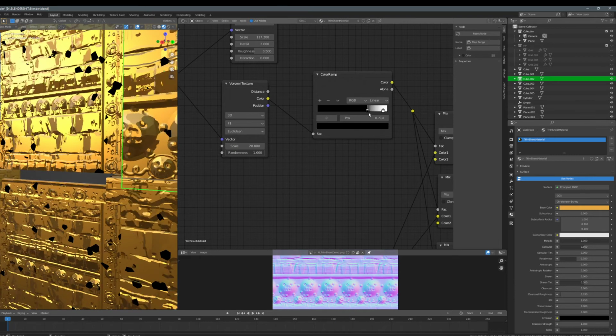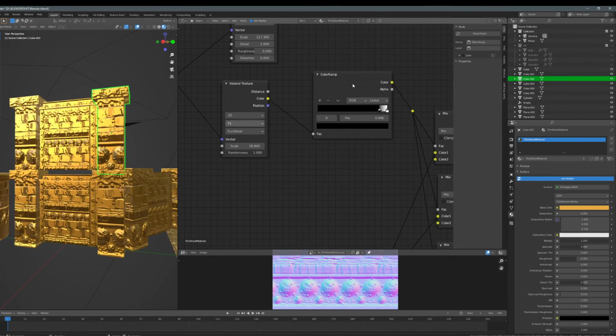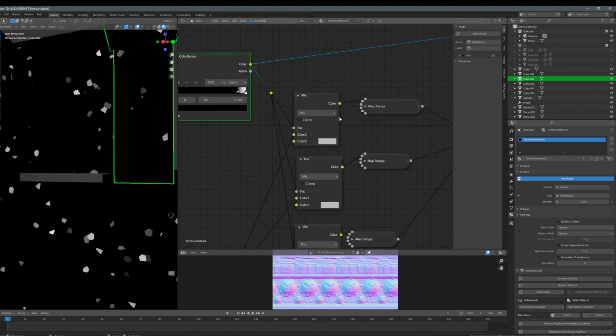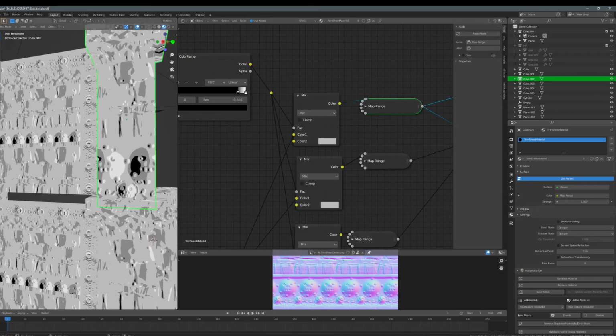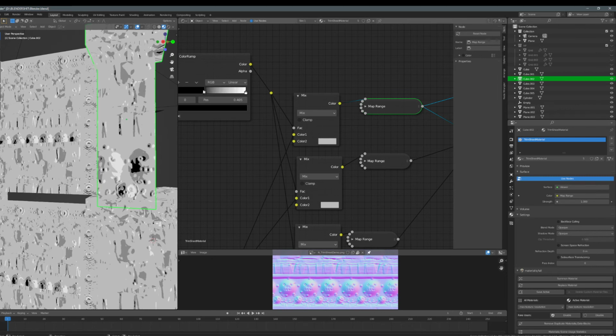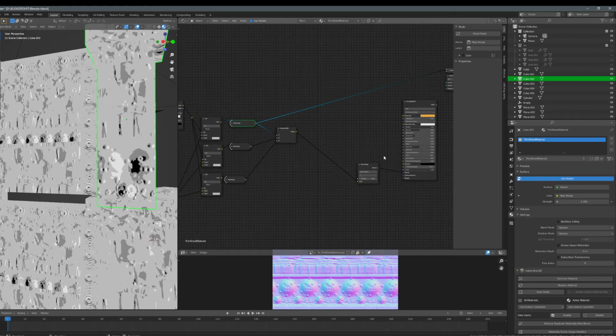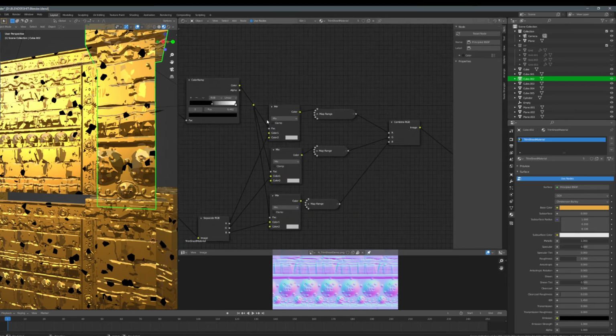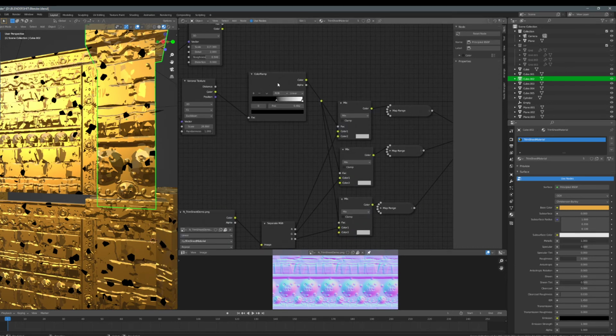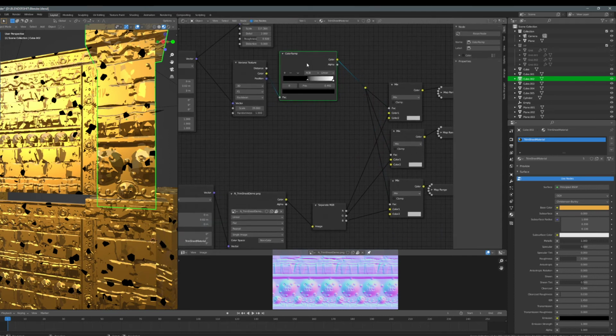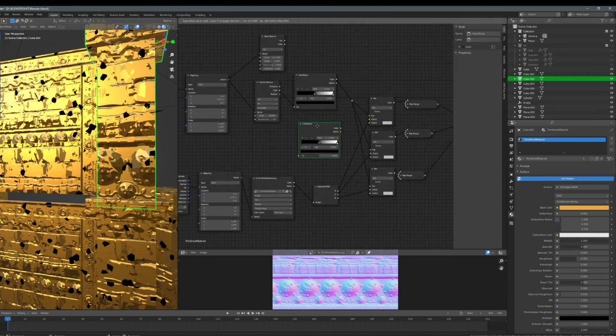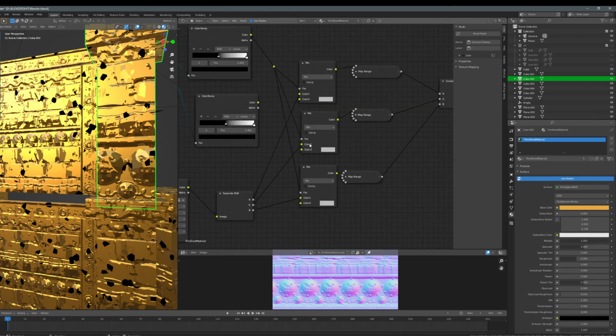But if I bring this up a little bit more, you can try and fix a lot of those values. So it'll end up looking like this, and then our map range, you can see, ending up like that. Let's do that. And we'll have to create different color ramps for these sections here, just to avoid this normal map problem here. So let me show you guys quickly.